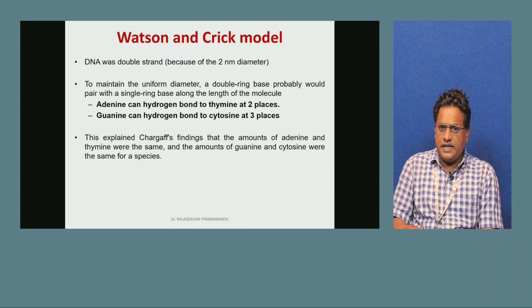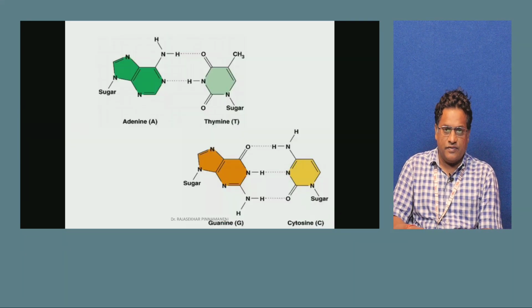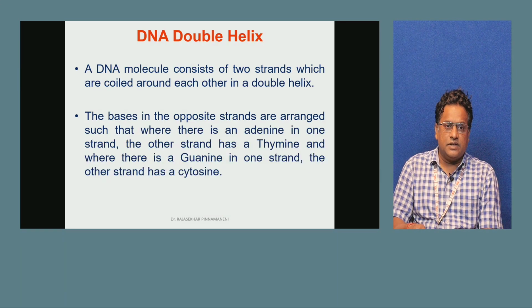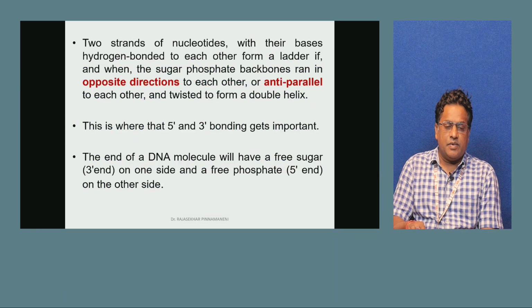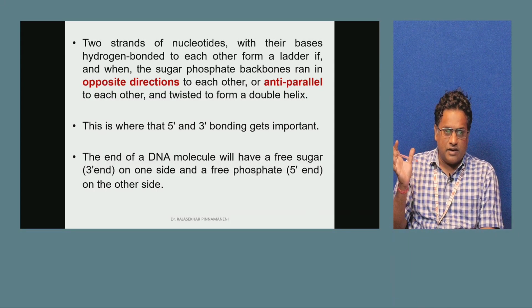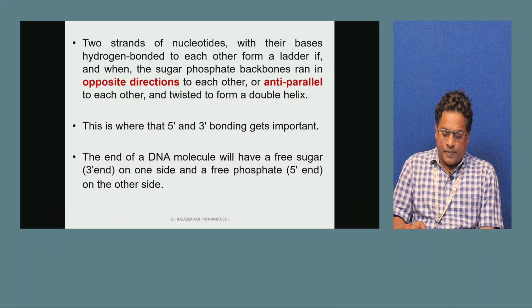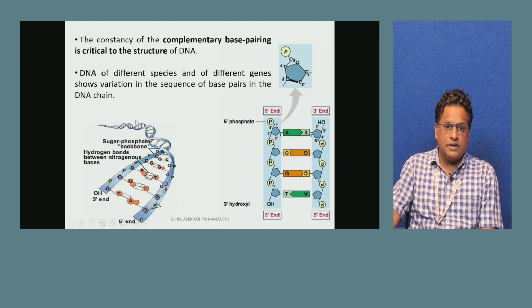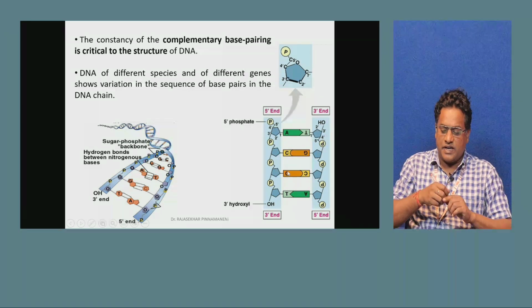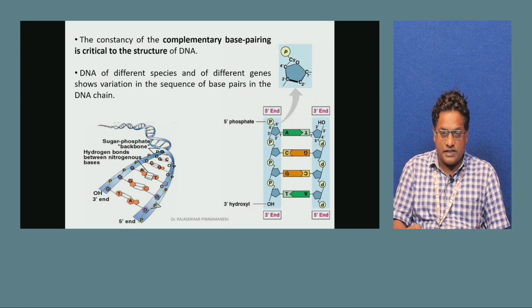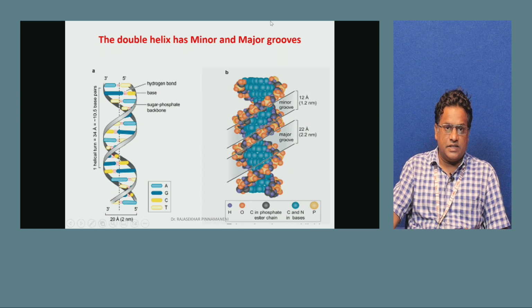Taking into consideration all these methods, they have done diffraction models. Once diffraction had been done, they discovered a DNA structure with an anti-parallel nature, and they discovered something like this. You have 5 prime to 3 prime and 3 prime to 5 prime. So you are having anti-parallel nature. Again, it is helical in nature. They found it's a double helix, having major grooves and minor grooves.